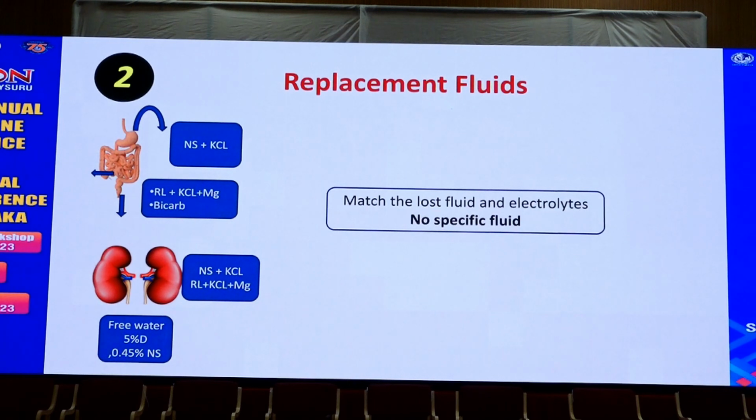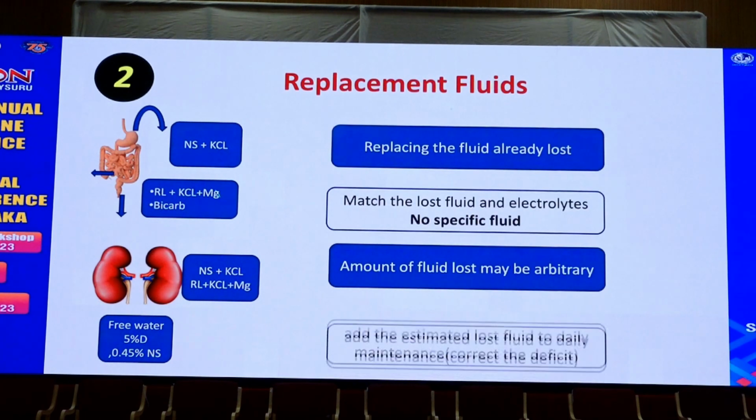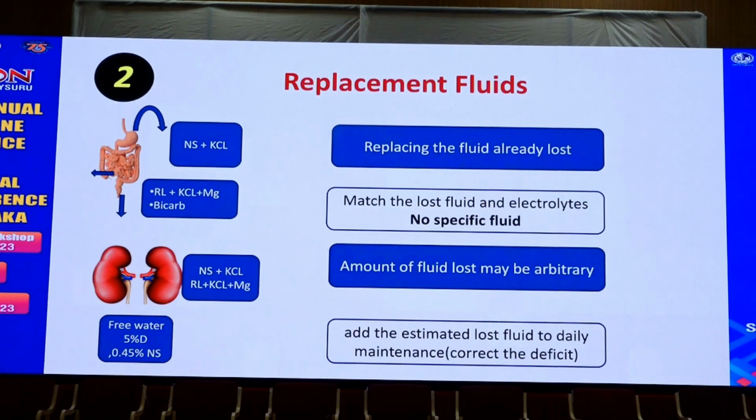That means the patient has already lost fluid. He had multiple episodes of diarrhea before he came, but you may not know how much he has lost. That is a big deal. So match the lost fluid. If you don't know which fluid is lost, you may not know how to replace it. Depending upon the patient's symptomatology, excessive vomiting, maybe pancreatic fistula, excessive diuresis, or diarrhea, you know which fluid is lost. Try to choose a fluid that has almost similar electrolyte as well as water composition. Try to use it, but the amount is a little more arbitrary.